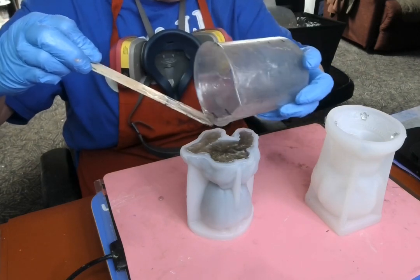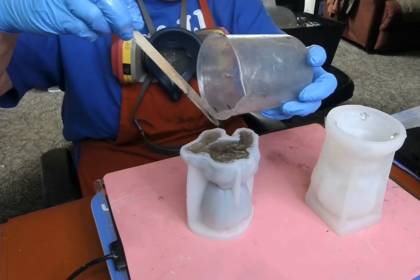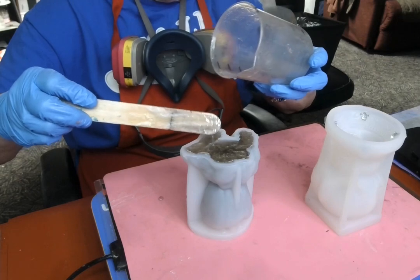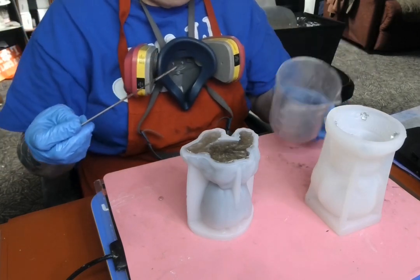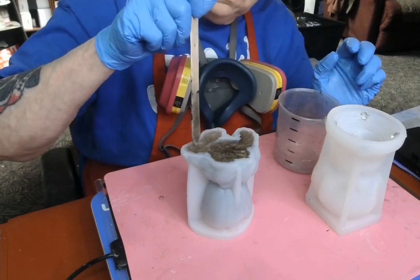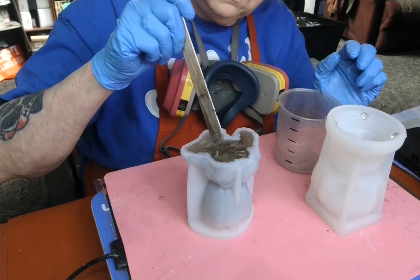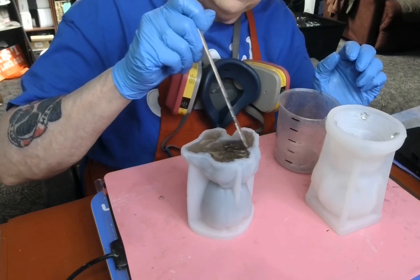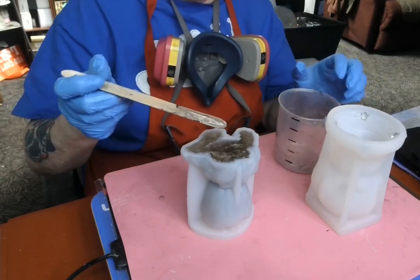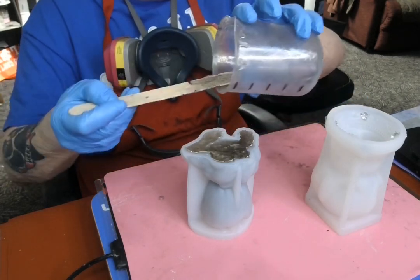And of course, I have to mix up some for the other one, which I think I will pour some alcohol in it and see how much that one takes before I mix any more up, because I don't want to overmix. Let's see here. That looks pretty full. I'm not gonna do a lot of moving around on it, because I pretty much don't want to do that.